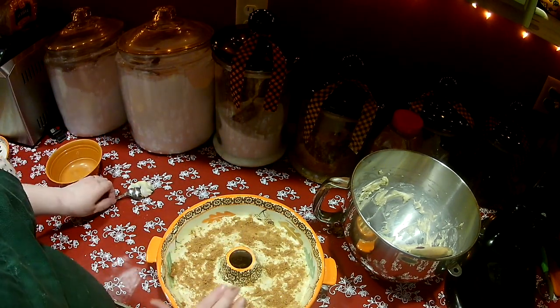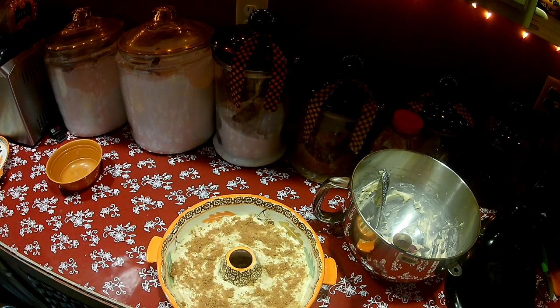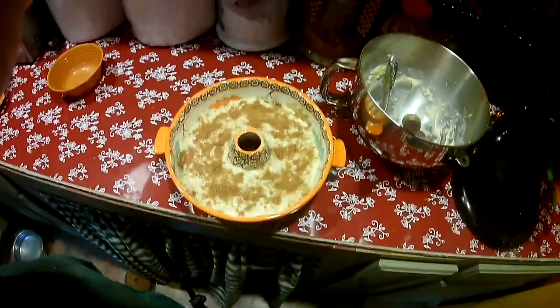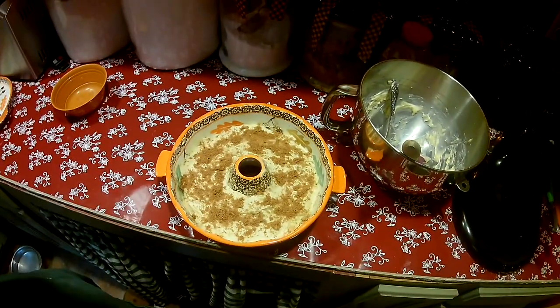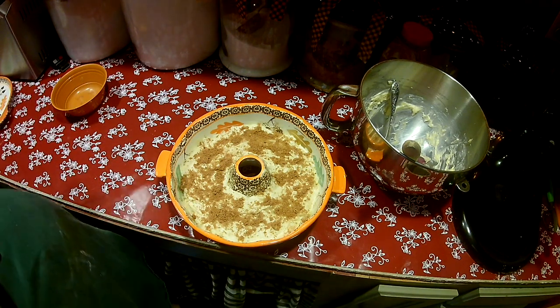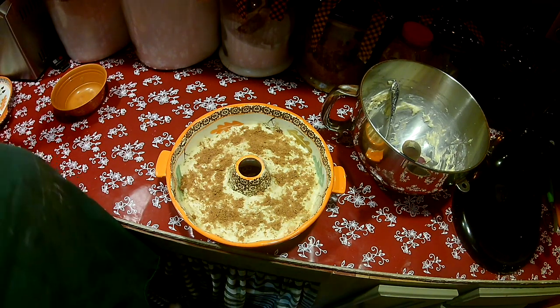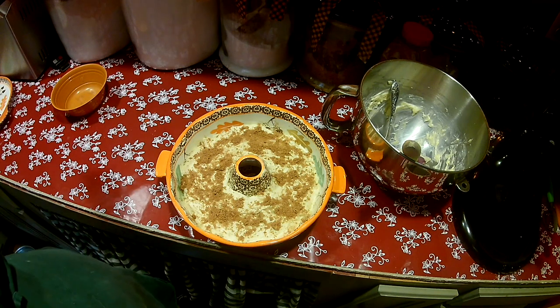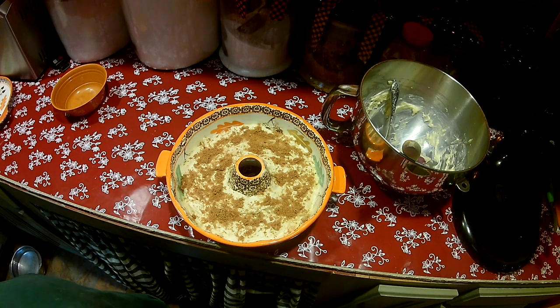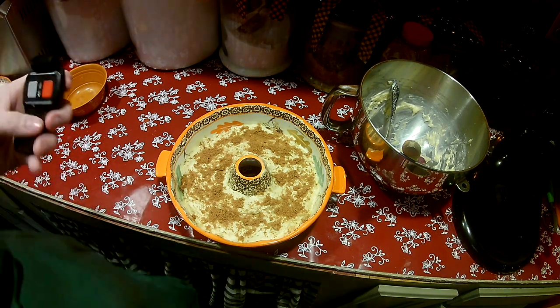But okay, so that's all we have here. Now I'm going to put it in a 350 degree oven, and you can preheat it if you're using a metal pan, but I want to protect my temptation, so I'm going to put it in a cold oven, and then when it gets to 350 degrees, then I will set my timer for 40 minutes. I'll check it then, and it might go another 5 minutes, I'm not sure. So let me put this in, and I will bring you back when it beeps, and we can look at it together. Okay, be back in about 40 minutes or so.